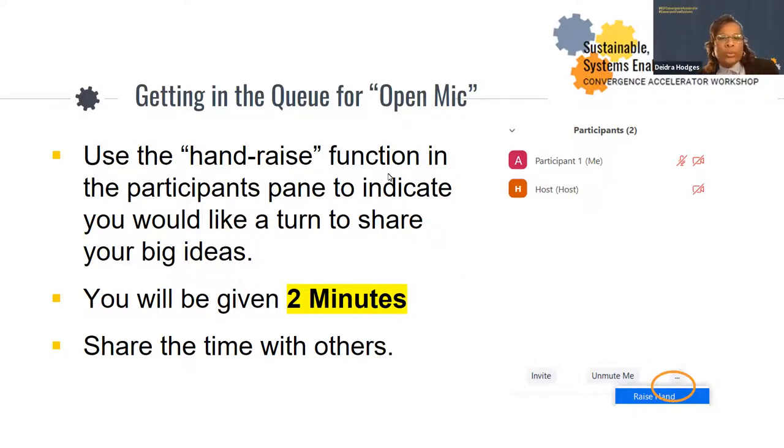So I was going over how to raise your hand. Most of you already know how to, and for some who don't, go to the participants window and raise your hand. We'll call you in order. You appear in order. You will have 2 minutes to voice your opinion to the question in the brainstorming session. So we will be calling several people, but we can't call everyone. We have 70 people. We may have 200 or 300 people. So we have another activity that will be going on in parallel to collect your thoughts and ideas. So 2 minutes, like the lightning talk, when we call you, 2 minutes to brainstorm your ideas.